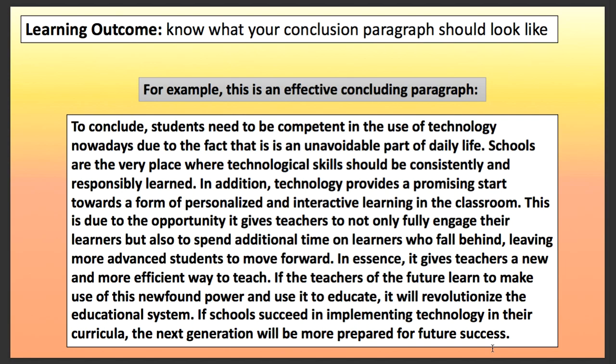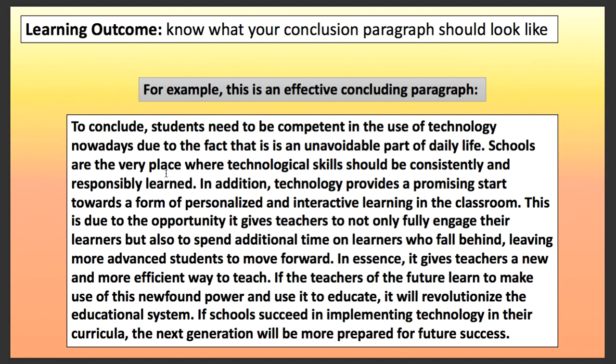Now, why is this effective? Well, the main thesis of the paper is that technology belongs in education. It needs to be implemented and used because it will be beneficial for the future for learners and teachers. So what we see here is the link back to the main thesis of the whole paper. Also, the conclusion here summarizes what the author wrote about in the previous paragraphs. So it's an unavoidable part of daily life, and school is where the use of technology should be learned.